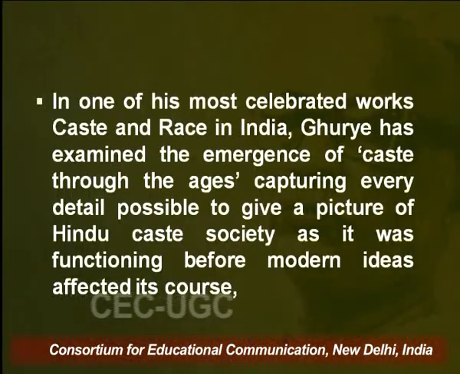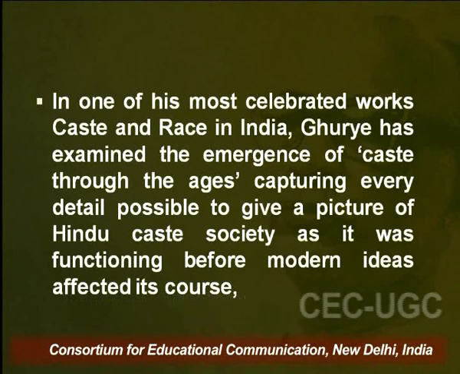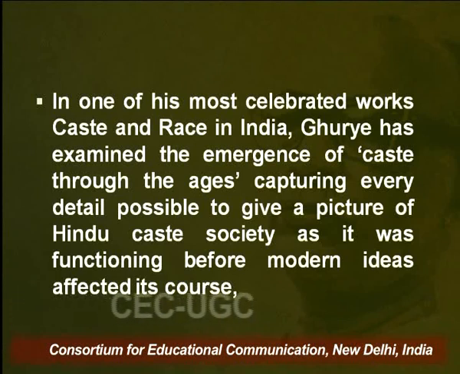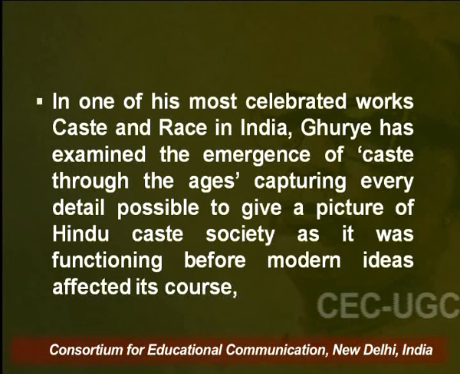In one of his most celebrated works, Caste and Race in India, Ghurye has examined the emergence of caste through the ages, capturing every detail possible to give a picture of Hindu caste society as it was functioning before modern ideas affected its course. So, here we also see an evolutionary perspective that he utilizes to look into the emergence of the caste system from the Aryan system to the present context, and also the role of Western influence, which brought about the change in the functioning or the understanding of caste in India. It is drawn from Indological sources such as the Vedic Samhitas and the Brahmanas, Dharmasastra and Mahabharata.